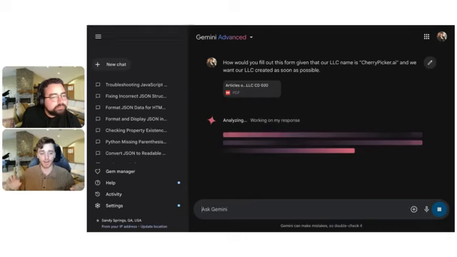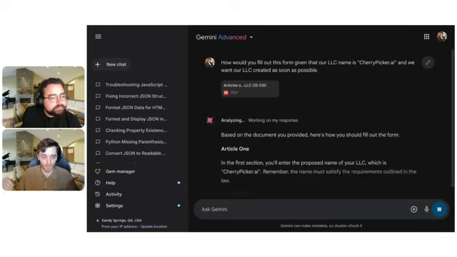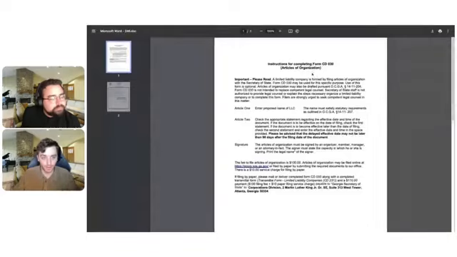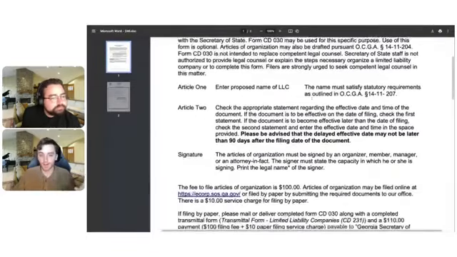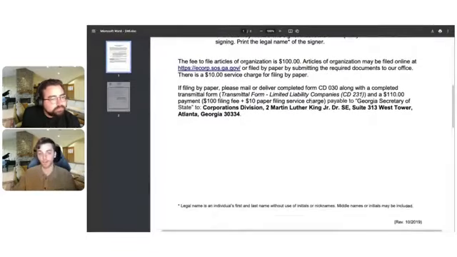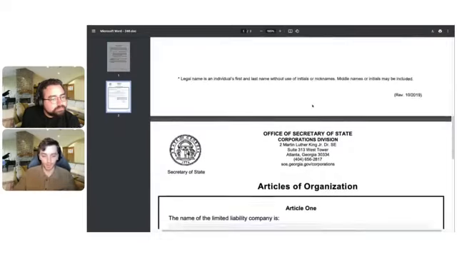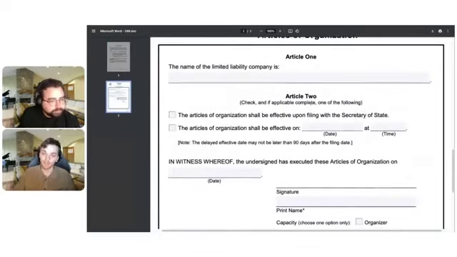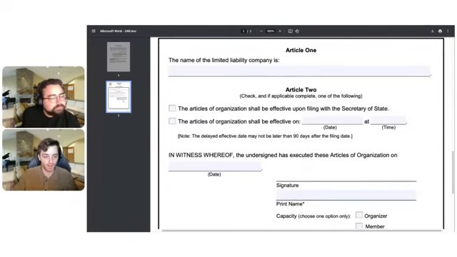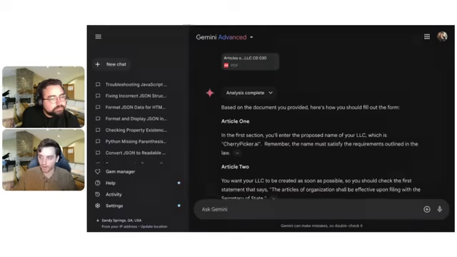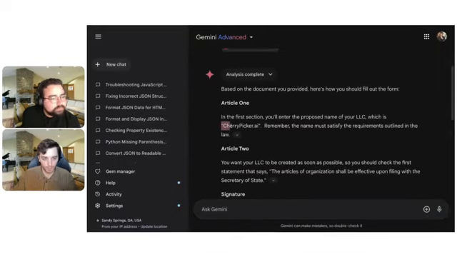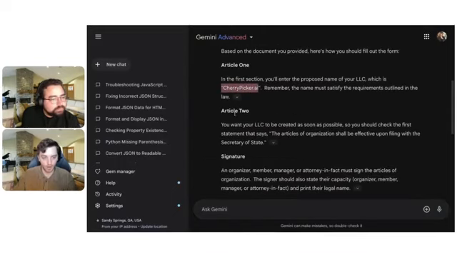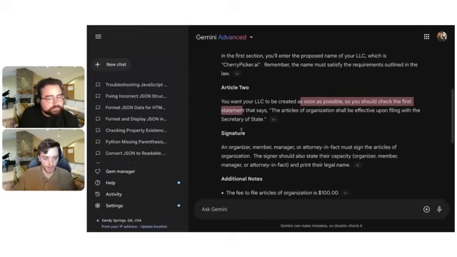So what it's going to be doing right now is reading through the entire document. And it's already giving us answers because the second I saw this document, which it might be hard to see, that's a lot of legal terms. And of course, I recommend for everyone, if you're doing this, contact a lawyer, follow those steps, make sure that everything is approved. But I can go ahead and see Article 1, it recommends that I put in cherrypick.ai for the name. Article 2, it recommends, check the first box. I gotcha. And then write my signature.